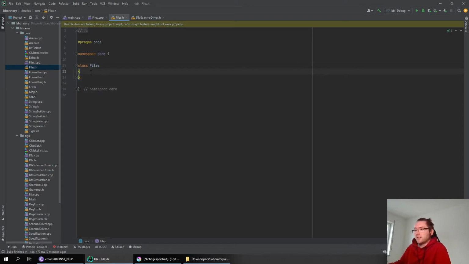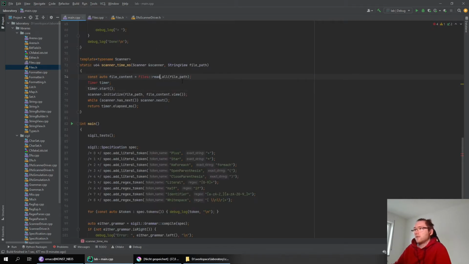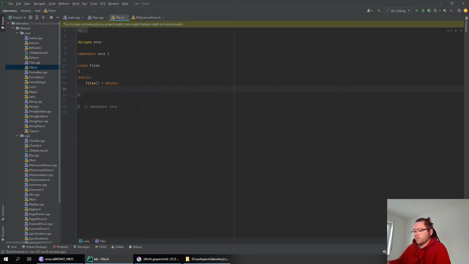I just want a single method which is just going to read the contents of a whole file. So read all, and it gets a file path as a string view. Okay. Read all, read complete, read entire file, read completely. Maybe this is a better name.